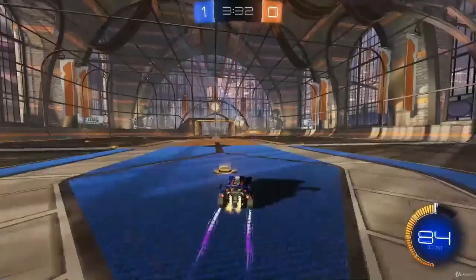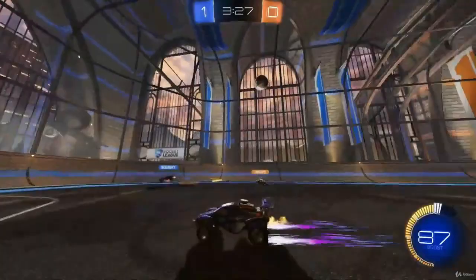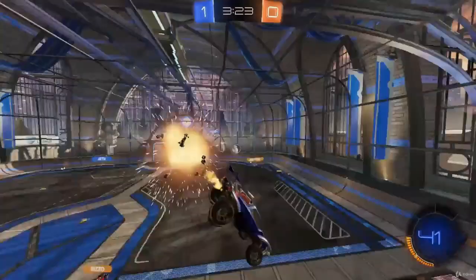So nice stuff here. These guys rotate very well. Notice how they're not double committing hardly at all. He's rotating behind Squishy. Squishy actually probably didn't have boost to follow, so then he's forced to go for it.